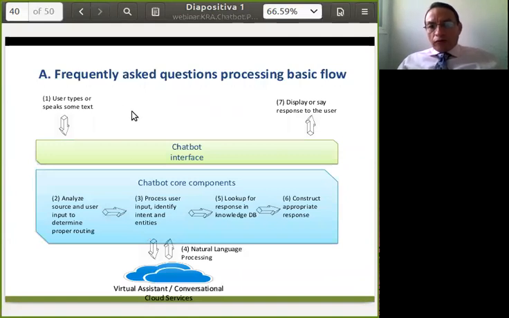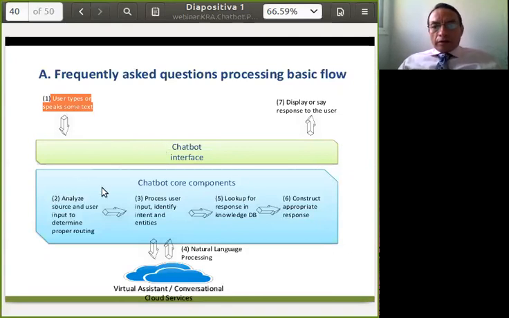First, frequently asked questions, basic process flow. In this diagram, we can see how a frequently asked question should be processed. First, the user types or speaks some text. This will go through the chatbot interface that may be web or voice related.